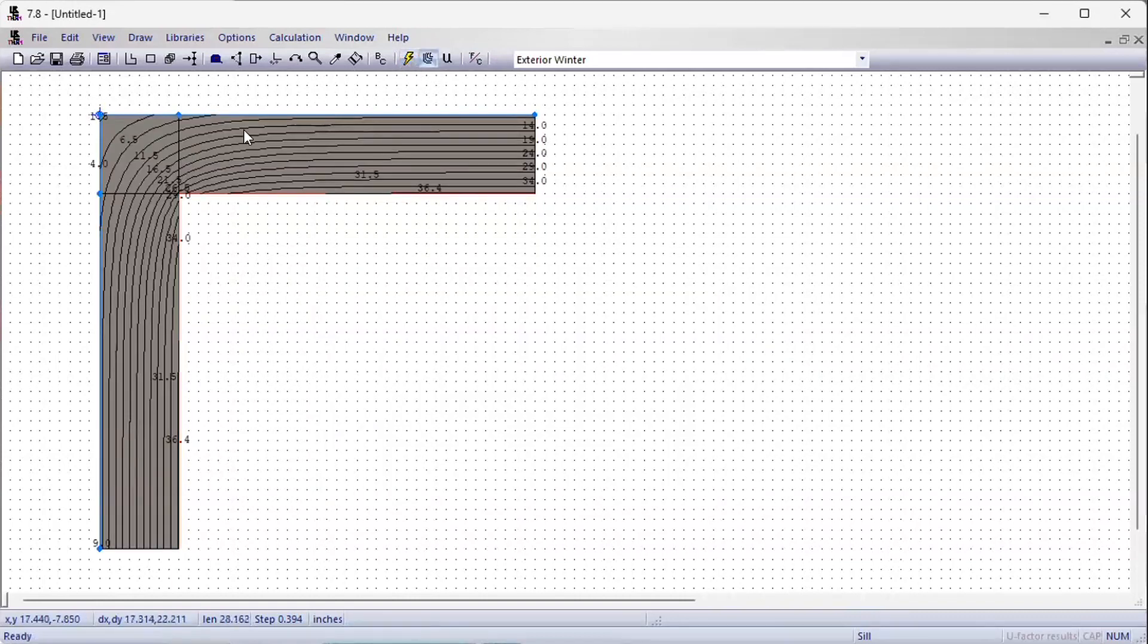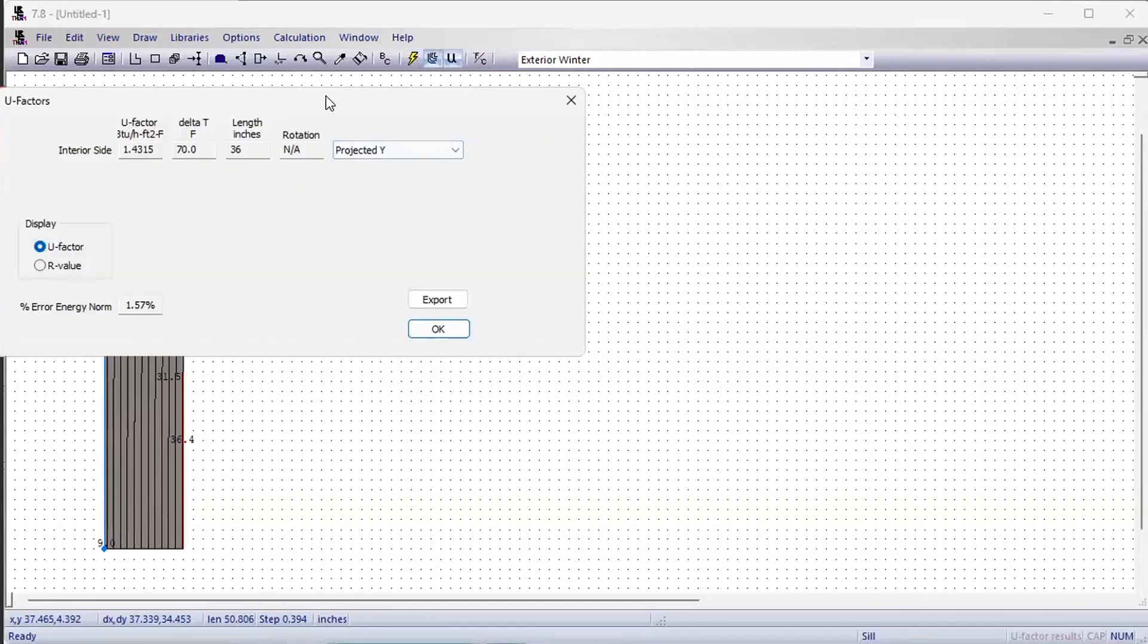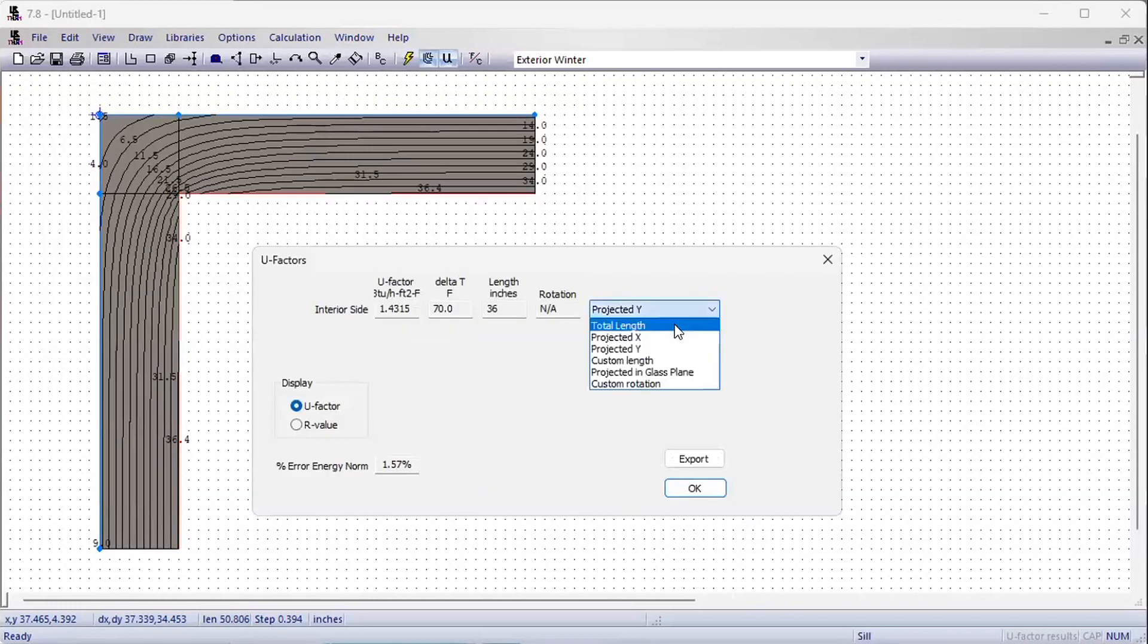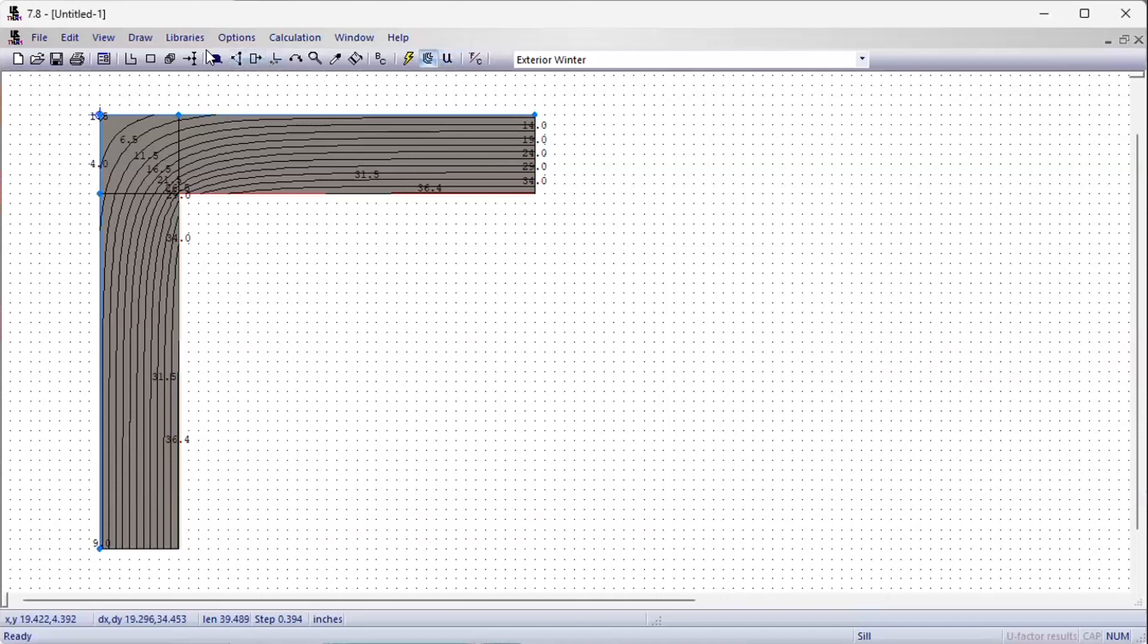Calculating this should give us the results that we see higher heat flux here in the corner. And if we look at the U values that we have, the U value in this case, we need to look at the total U value. And it's an average U value of 0.715. If we want to compare that against the standard wall, the conductance will be probably lower because here we have an average U value that increases on the average because of the corner impact.